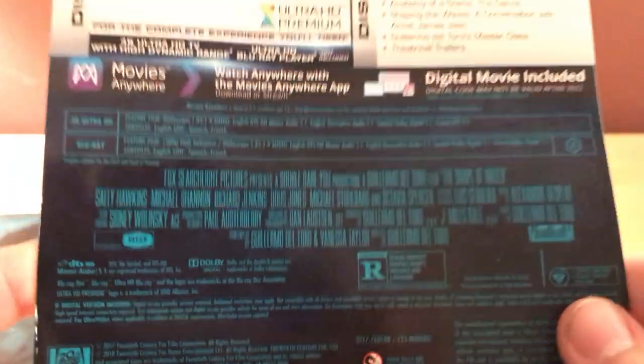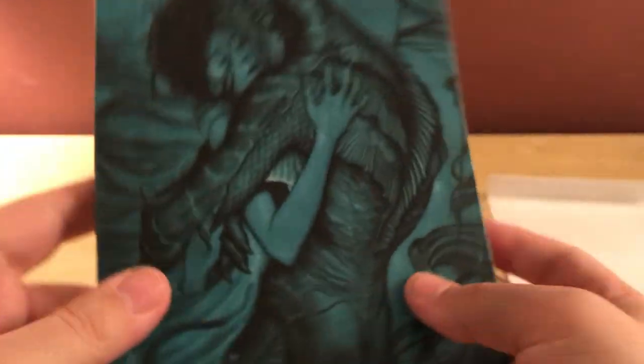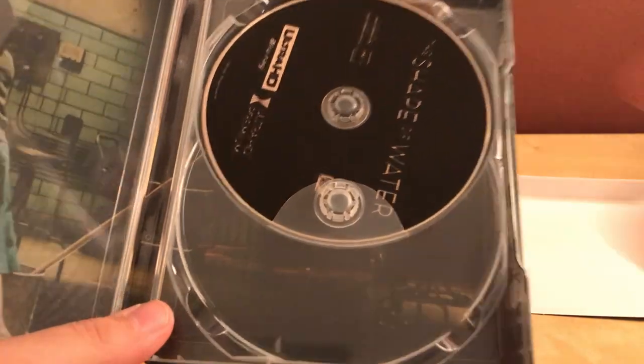Richard Jenkins is there too, although he wasn't in it that much. And Octavia Spencer and Michael Stuhlbarg. I knew eventually this was going to be released as a steelbook — this is just too cool of a cover. Although I really do think I'd prefer glossy; I think it would look better in gloss, but this is fine. There's a digital code, here is the Blu-ray — just plain blue like all Fox titles — and here is the 4K. There's the background art, a picture of her looking at the fish dude in the little tank.